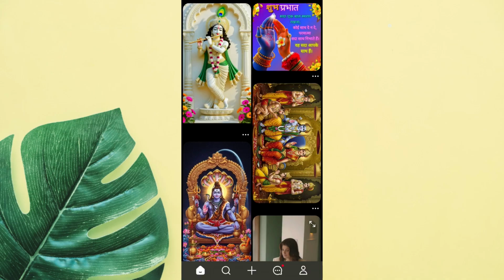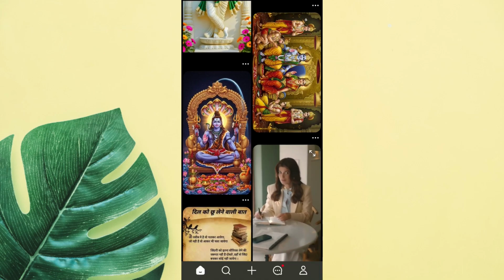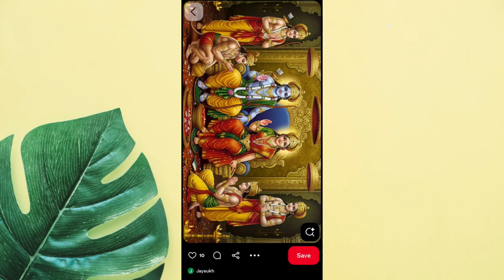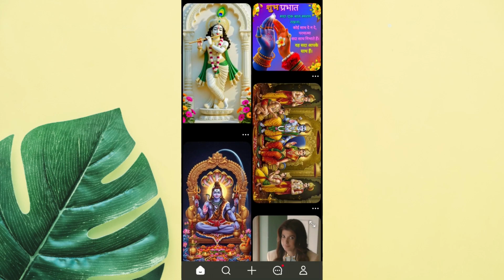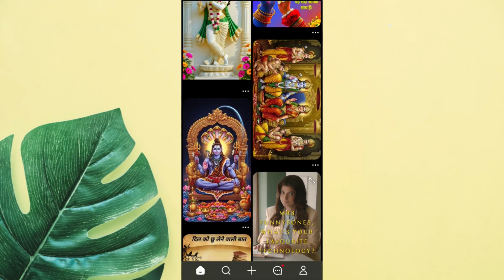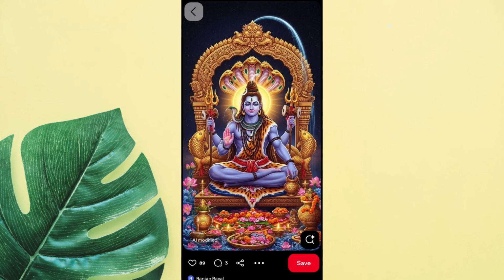On the home feed, you are going to see all of the pins based on the interests that you have selected previously. Now a pin is basically an image or a video or an idea that is saved by someone. Now when you tap on it, you can simply take a look at the photo. On the home feed, you can scroll for inspiration. You can tap on the pins to view the details. Then you can tap on the option of save in order to save that pin on your board. Now Pinterest learns what you like, so it keeps on showing you ideas over time.